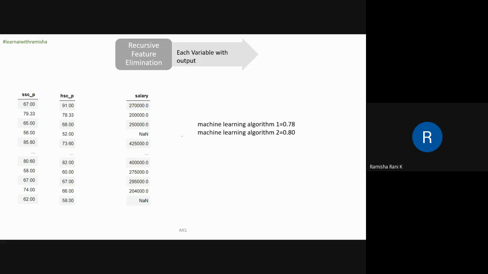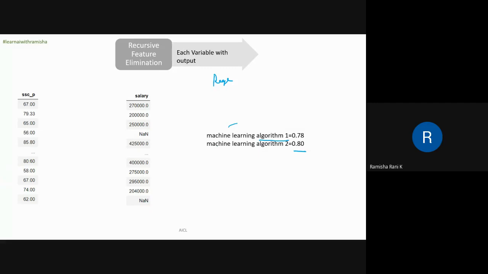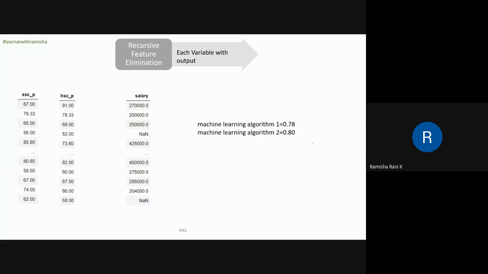So the recursive feature elimination, how are they finding this out? Previously you can see when we had one input, we also had 0.78 and 0.80. When you add the second input, your accuracy doesn't change. So you can confirm that including this feature is of no use. You don't have any changes, whether decreased or increased, so you can confirm that this feature is not important.